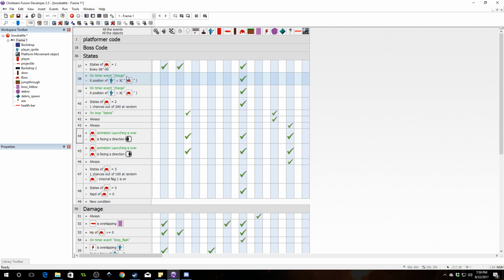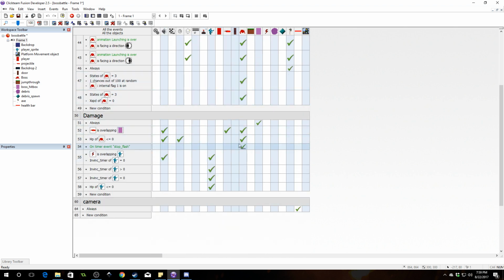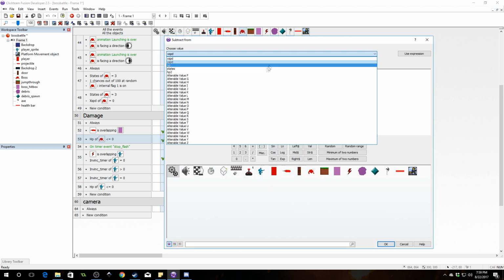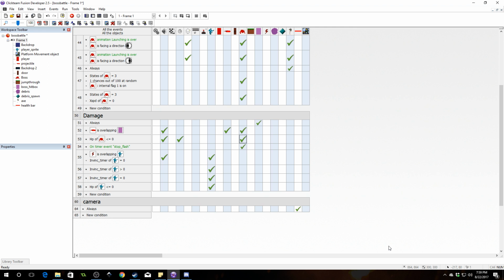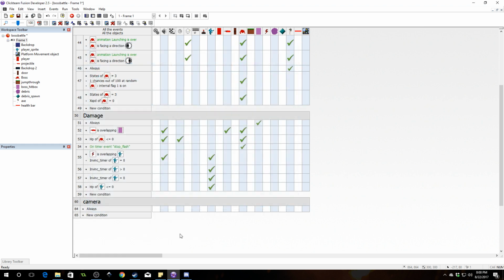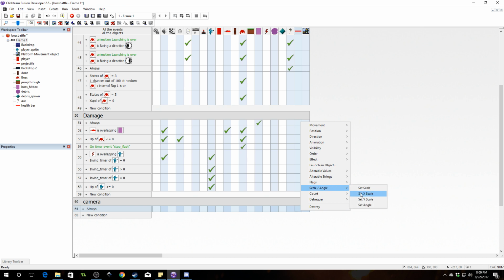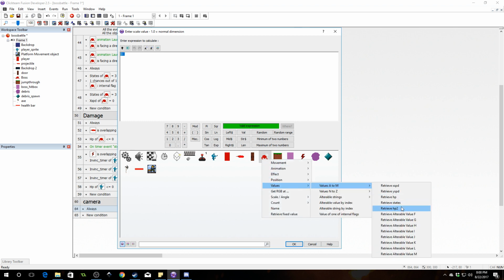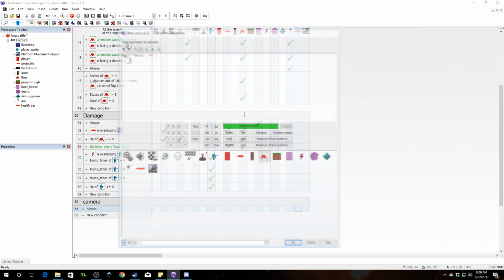So here's what we're going to do. Under damage, whenever the HP equals 0, we're also going to subtract 1 from HP2. Whenever HP2 gets to 0, we're going to kill him. We need to scale the bar of the boss's health to reflect the HP2 number. So we're going to create an always event, and we're going to set the X scale of our health bar to the value of HP2. We need it to be times 0.1, I think.